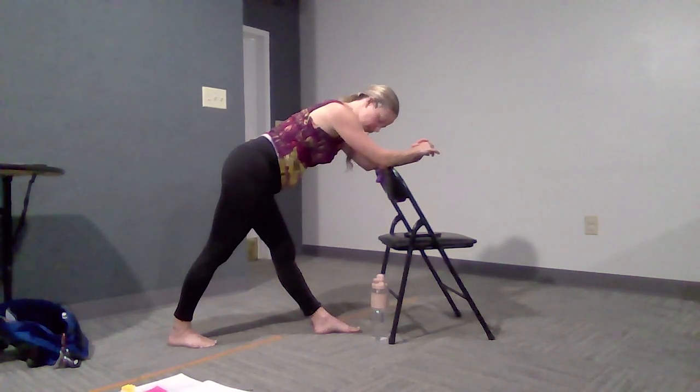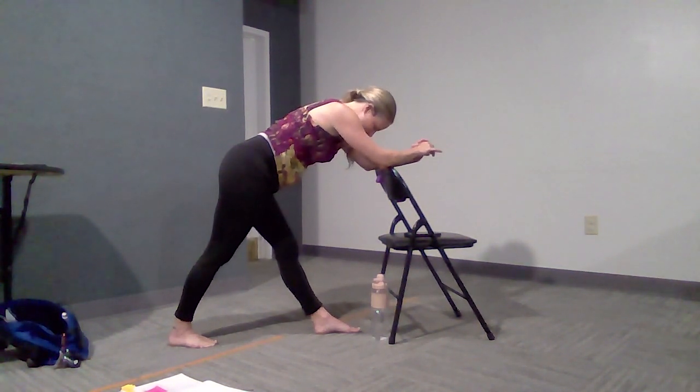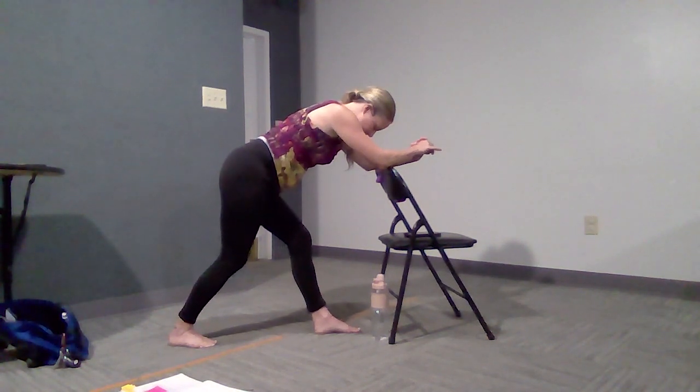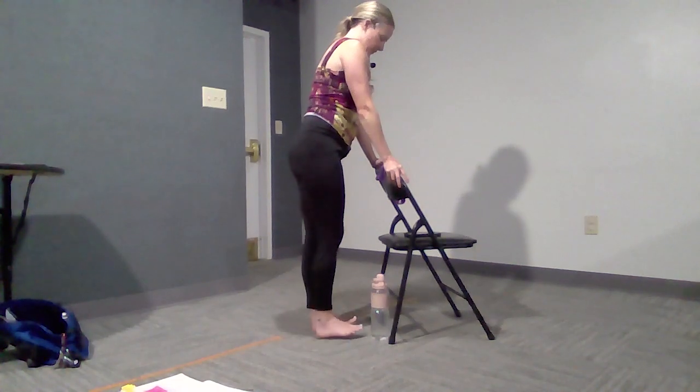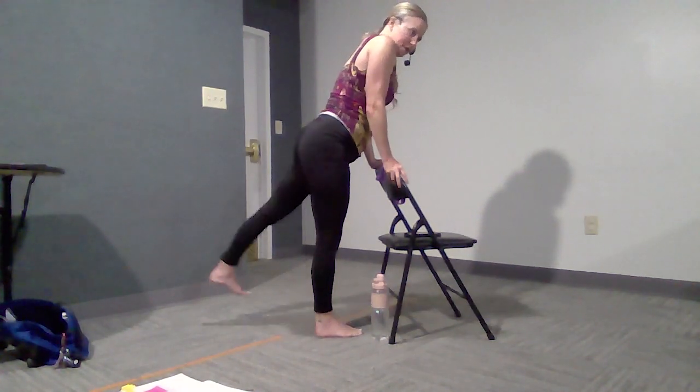Maybe shake your head no. Shake your head yes. And then a little soft bend in each knee, and then step your back foot forward. Inhale. And right foot towards the chair, left foot steps back.